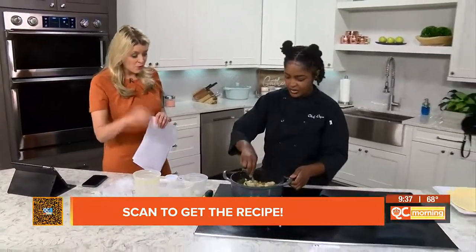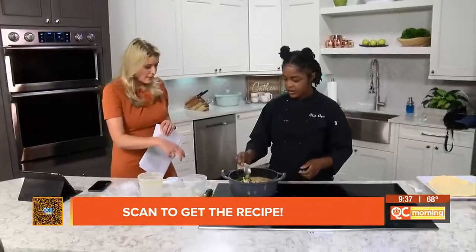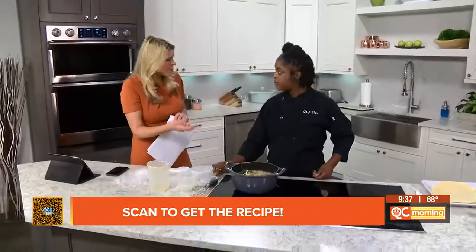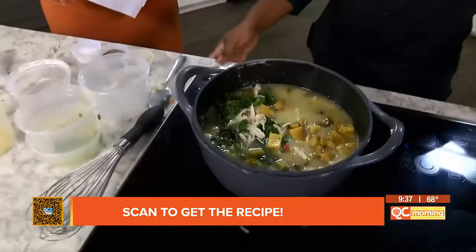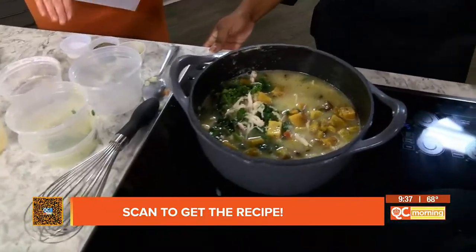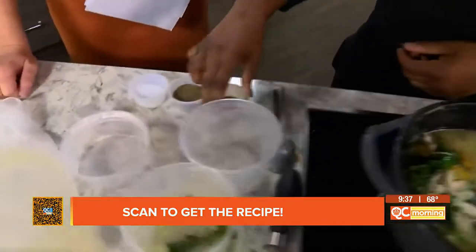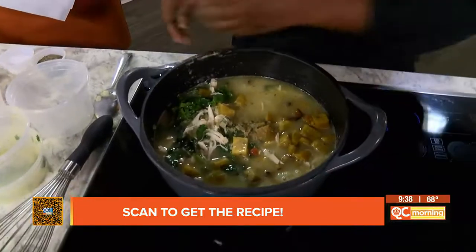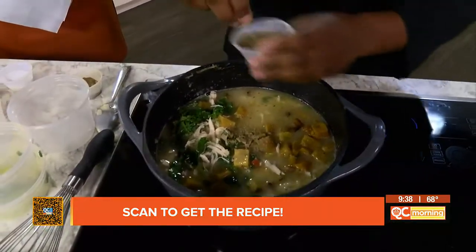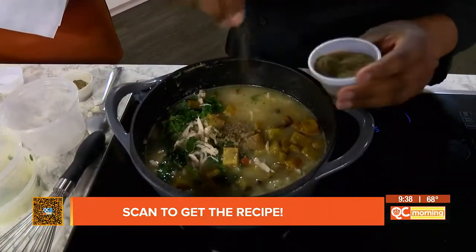You can roast and cook the kale ahead of time — even the night before. You can do that the night before, let it cool down, put it in the fridge, and use it the next day. It smells so good. And these seasonings: this is sage — we're going to add about a teaspoon of sage. And then we have pepper, and you want to season with salt and pepper to your liking.